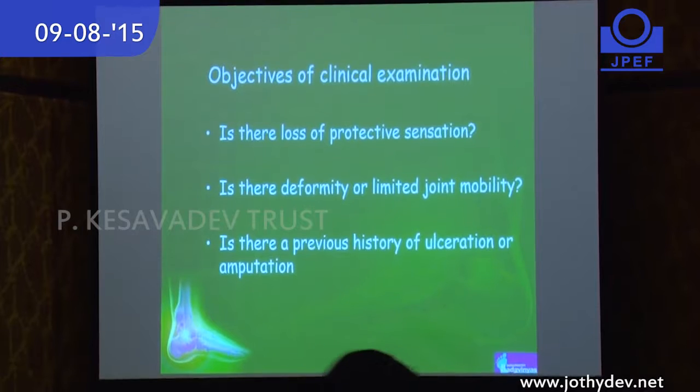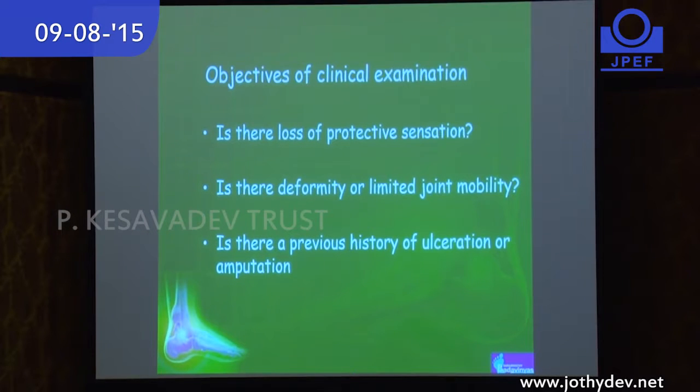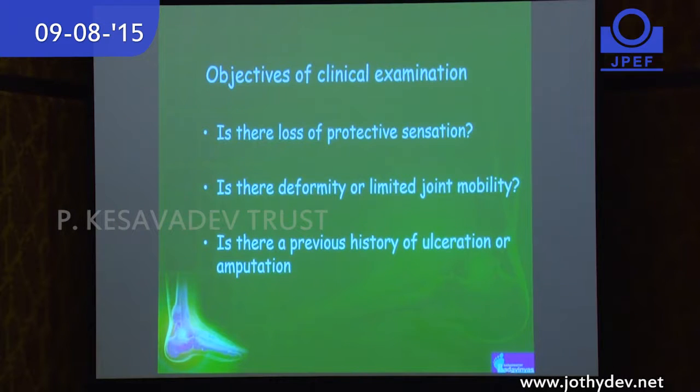Deformity is the irreversible structural change that has occurred in the feet due to the bony, muscular, and soft tissue peculiarities or changes occurring in a diabetic foot. Okay? Then, as I said earlier, previous history of ulceration will tell you so many things. The foot has got all the risk factors. That is why it ulcerated. It has healed. So it added one more risk factor. What is that? The biomechanical alterations as a result of the new scar, new shape, isn't it?